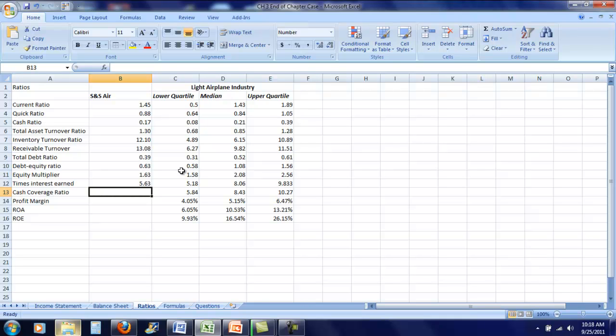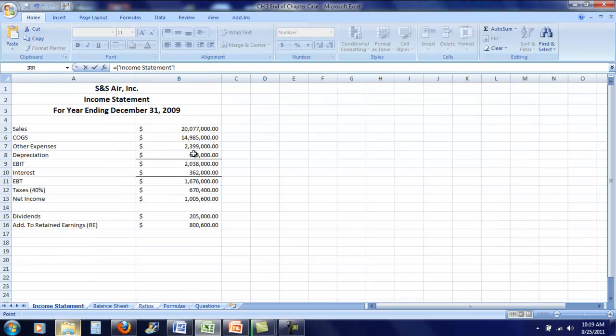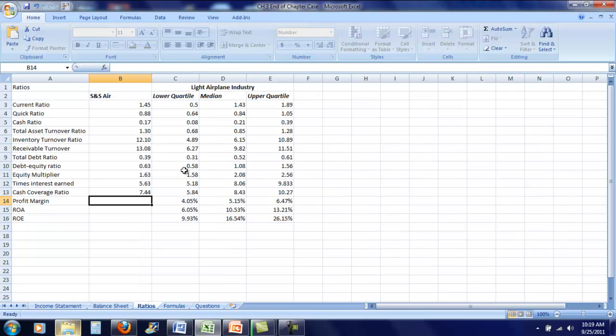Now when we're talking cash coverage, a problem with the TIE ratio is that it's based on EBIT, which is not really a measure of cash because EBIT includes depreciation. And again, depreciation is a non-cash item. So what we're going to do is hit the equal sign, equals, put the parentheses, EBIT plus depreciation divided by interest. And this is more like a cash ratio, like how much cash do we have to cover our interest.